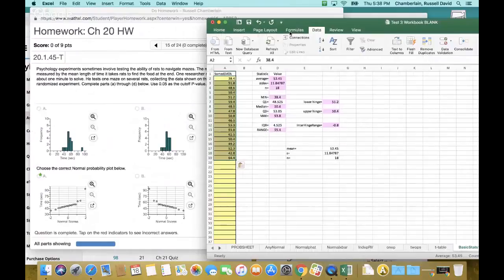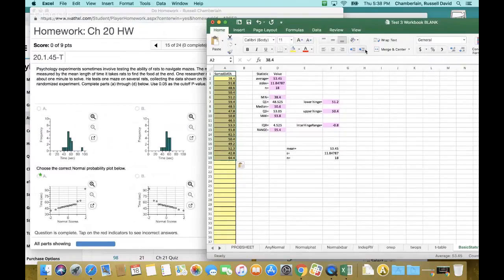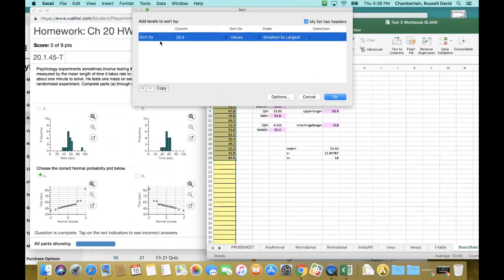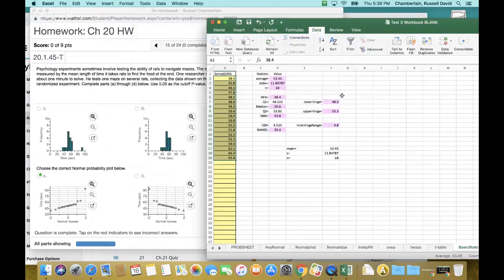And this is why I want to be real careful, it's important to me that we do this one. Okay, so I've just opened the workbook and I copied this data to the clipboard and pasted it in. I could have entered the values as well. To use this basic stats worksheet and get our values correct, because our interquartile range is negative and things aren't making sense, we've got to sort this data from least to greatest. I've talked about this in the basic stat 1 video. If you're on the home tab, you hit the data tab here, hit sort, and by default it sorts the way you want it to. So there we go. That fixes our interquartile range and our first and third quartiles.